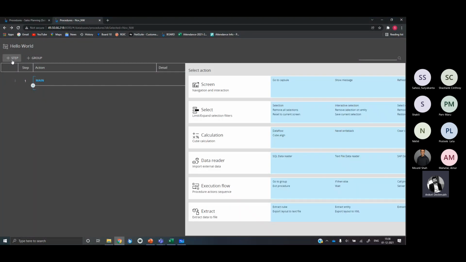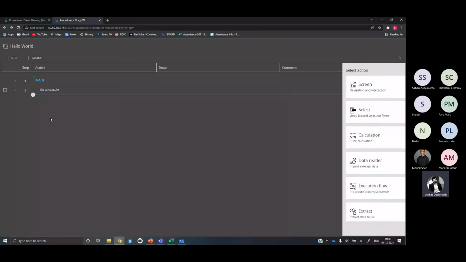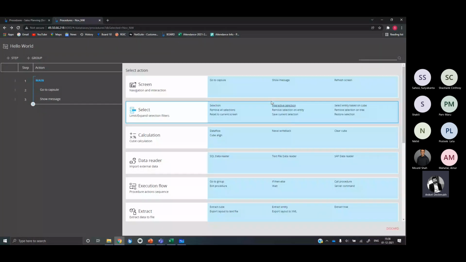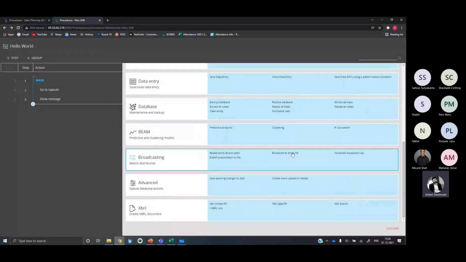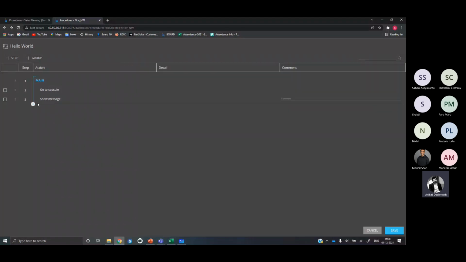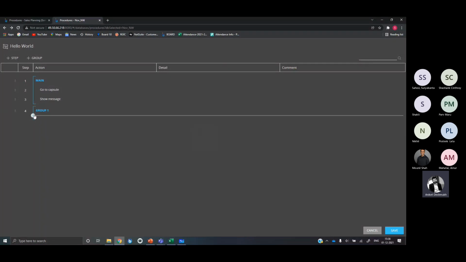Now you see, as I told you, it includes a step-by-step approach where you can add one action at a time, and each of these actions means something, which we are going to learn, every action over here. Or you can create groups of actions and club them into a group which you want to run repetitively, or which you want to run after one group or another, and so on.